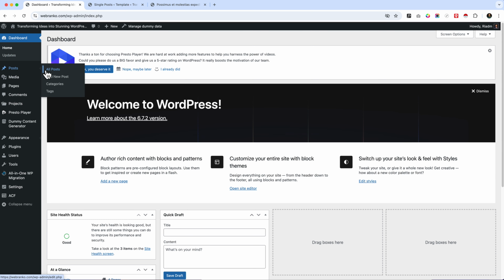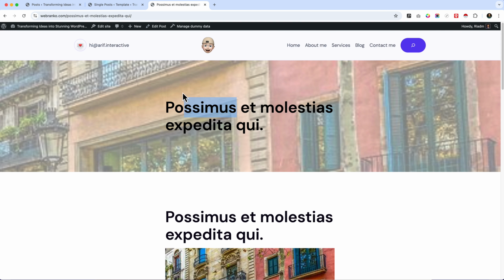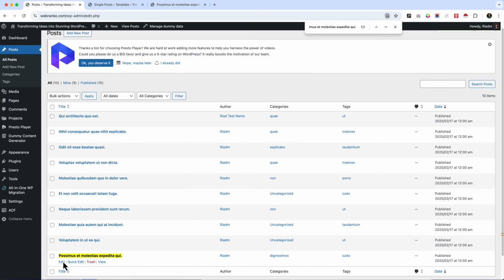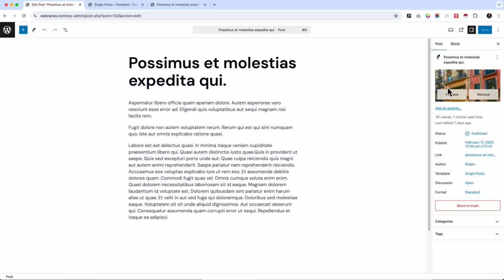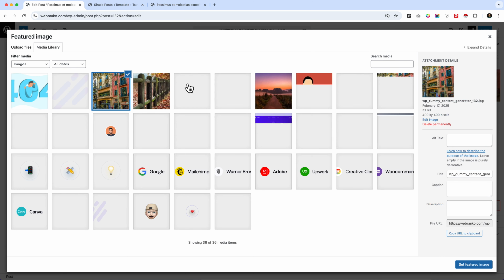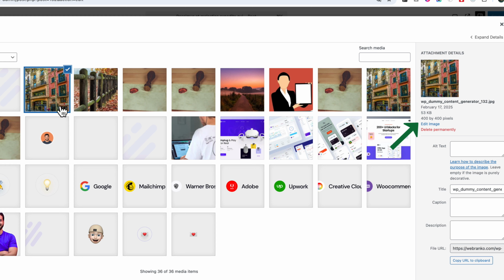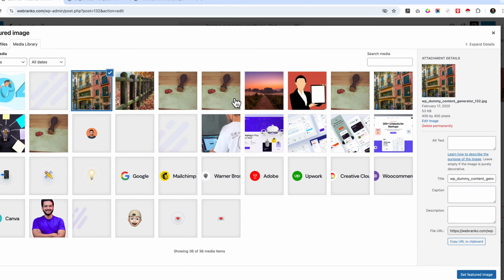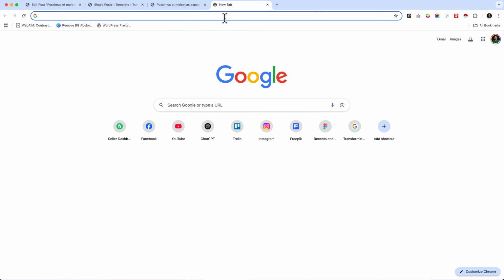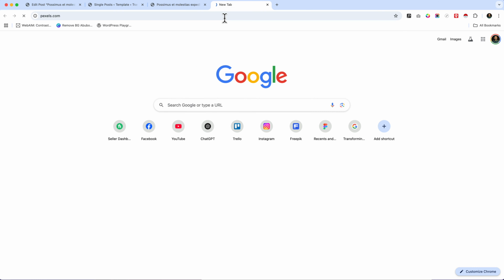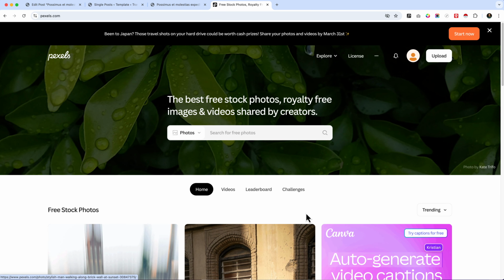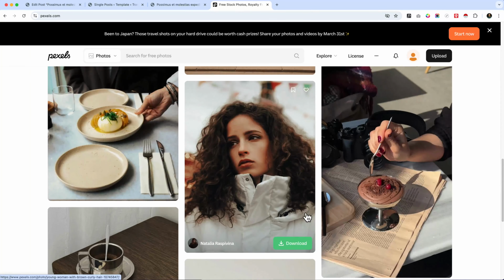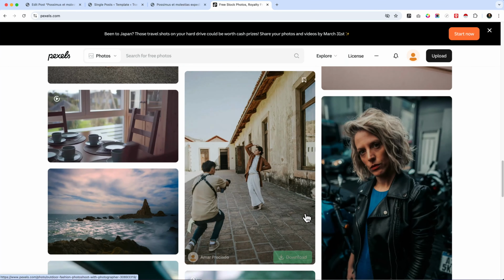And if I go to all posts here, let's say this post title is this one. So open this post and take a look here. The image itself is very small, which is 400 by 400, and this is not a good format for displaying over the background or single post cover area. Now what I'm going to do, for example, is add a high quality image so that you can understand how it looks, and at the same time you will have a better experience.